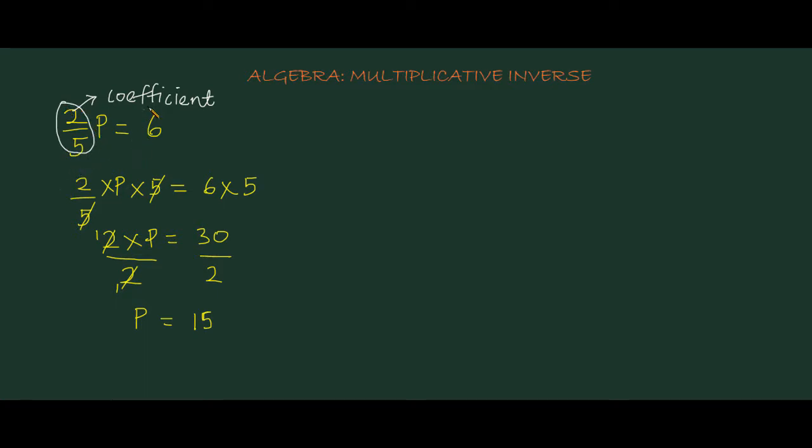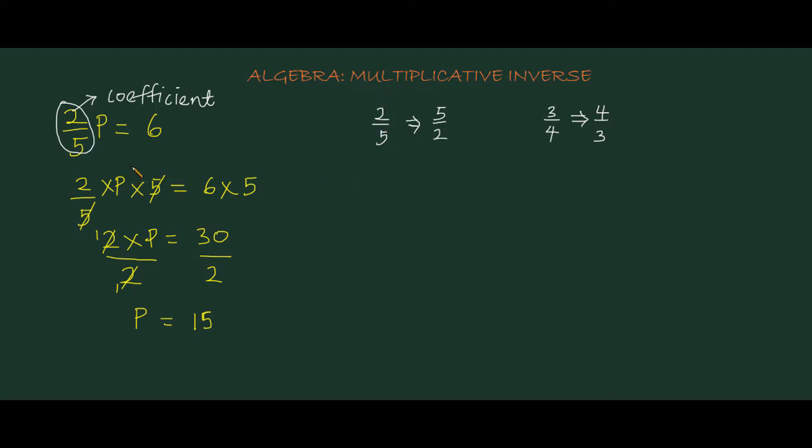So the multiplicative inverse of any number is going to be the opposite of that number. How do we look at that? If we have 2 over 5, the multiplicative inverse would be equal to 5 over 2. So this is our multiplicative inverse. If we have 3 over 4, the multiplicative inverse would give us 4 over 3. So this is our multiplicative inverse of 3 over 4. So we just switch sides.